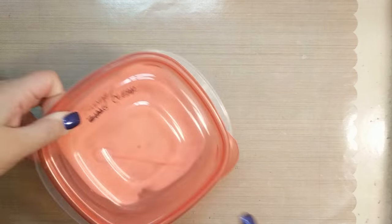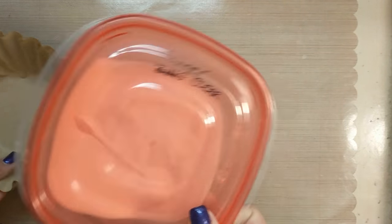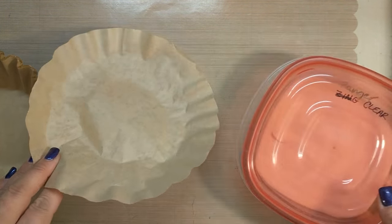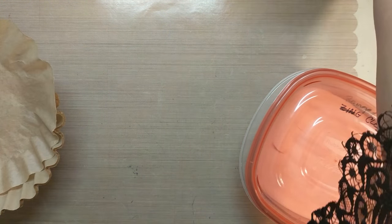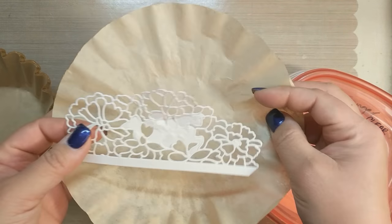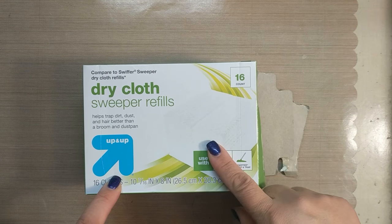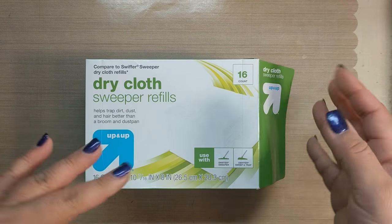Some more common things are plastic containers - your sandwich containers. I have my most-used embossing powder in one of these. Coffee filters are great because when you're doing heat embossing you can shake the excess back into the container, and if you're doing anything with glitter you can do your work over a coffee filter, then wad it up and throw it away. Another thing are Swiffer cloths - this is a generic Target brand - great for cleaning up any leftover glitter or embossing powders on the table.